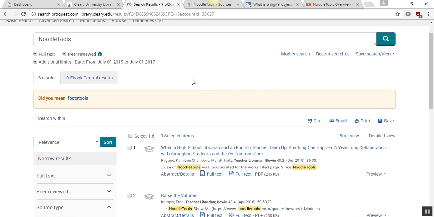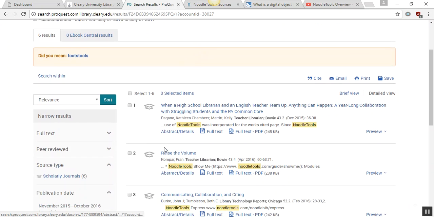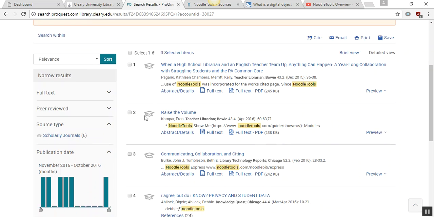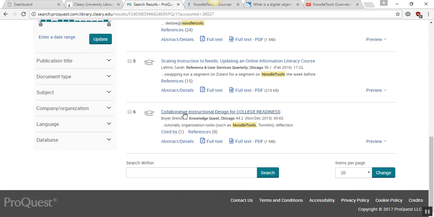Now, we do have a couple that have come up here, but the little cap here, this means it's a scholarly journal. You can hover over that and see that, and many times your instructors will require scholarly journals.